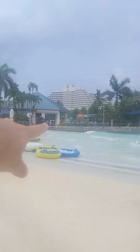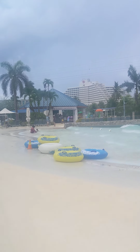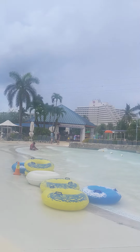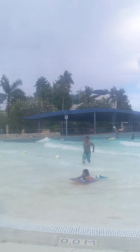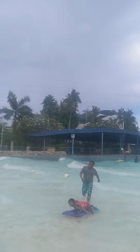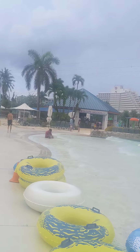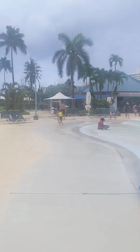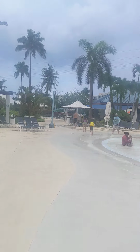If I didn't mention it before, the orange top over there with the trees and all that is the kid area. It's about a 1-foot deep pool with little mini slides as well. And then up here at the top, another set of slides that you can use on tubes. So, super reasonable place. Definitely bring family, burn off some energy, host friends, have parties, whatever. Yeah, another great spot on Guam.